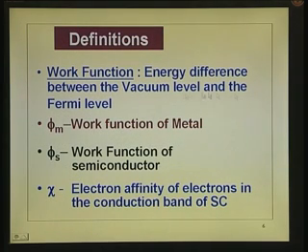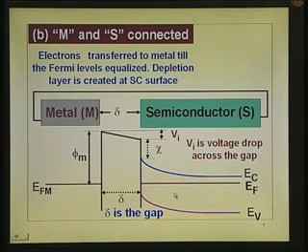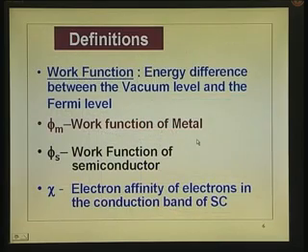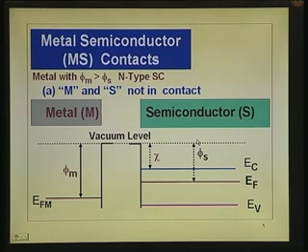That is, work function is the energy difference between the vacuum level and the Fermi level. Phi m is the work function of the metal. Phi s is the work function of the semiconductor, the energy difference between the vacuum level and the Fermi level in the semiconductor. Chi is the electron affinity of electrons in the conduction band of the semiconductor, between EC and the vacuum level. So, when you bring them in contact, all that I have done is I have not moved anything, I just connected them together. Okay. Now, let us go back to the original diagram and see what the situation is. If you connect them together externally, what would happen we will see. The actual diagram we will see afterwards.